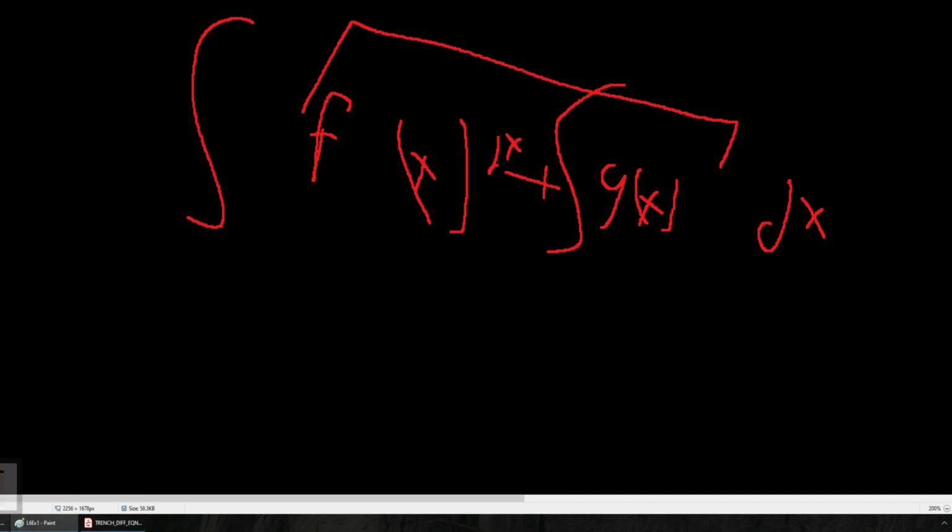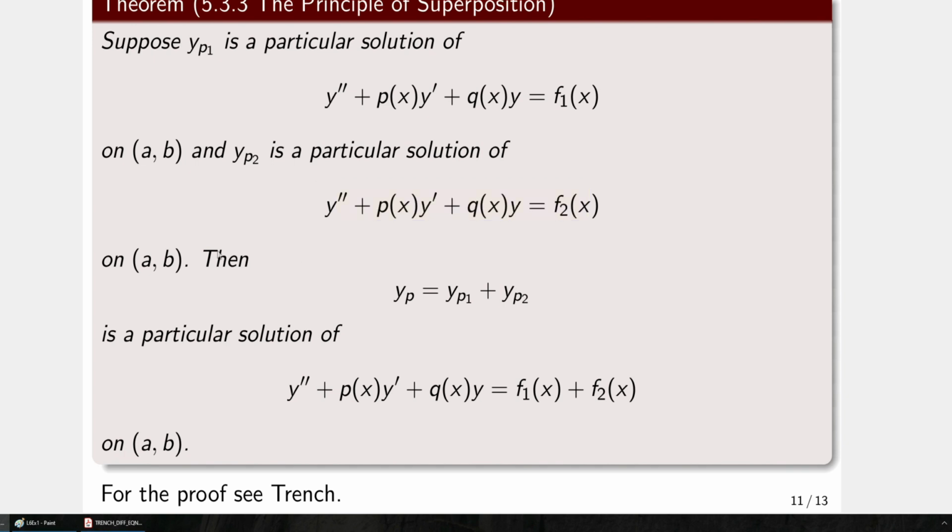Okay, so linearity is always a nice property, and this is really saying that I have a linear property for these linear ordinary differential equations. And really, to be honest, this property, and the fact that it holds for the homogeneous version, is where these differential equations get the name linear.